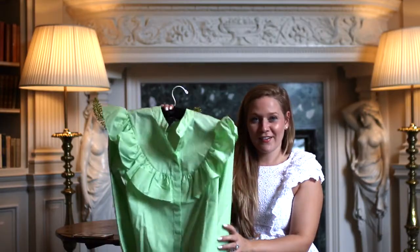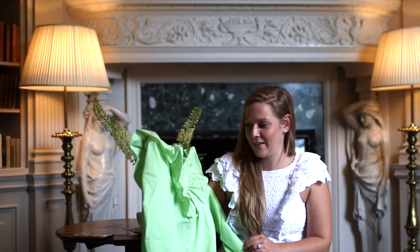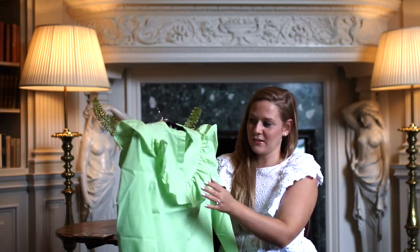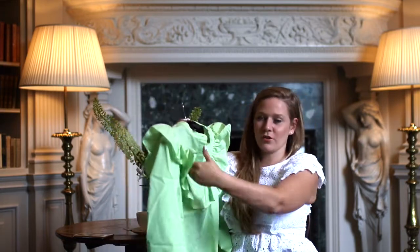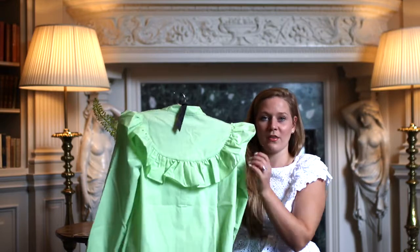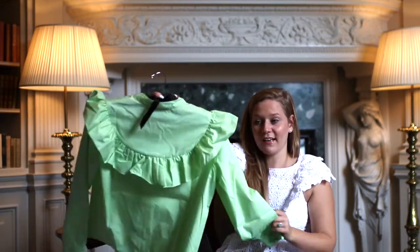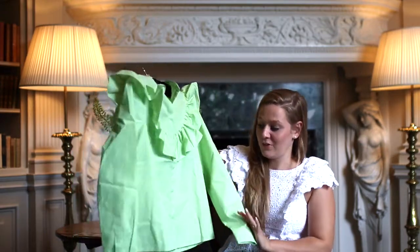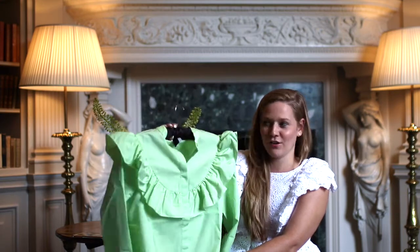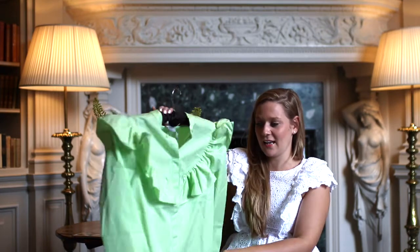Next up we've got another simple shirt. I'm not so sure about the colour because again it looked a bit more muted on the website, but this is actually very almost like an acid green. Lovely pretty little frill detail, completely buttoned up to the top and it's almost got this bib detail around the neck, which I really like. It almost makes it look quite classic and the frill goes all the way around the back, which is quite flattering if you've got hair that sits just there. Long sleeves, so perfect for this time of year. I'm not so sure on the colour but I think this top will get a lot of wear out of it. This is a UK size eight.